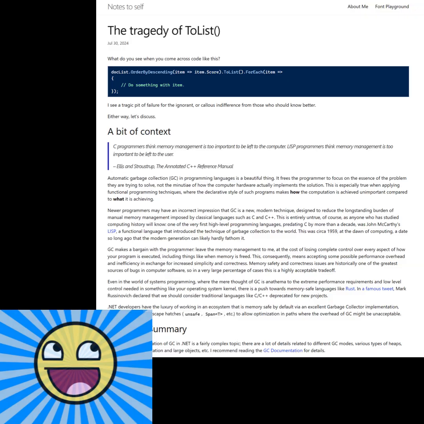Absolutely. And we've got some really fascinating articles and blog posts today that are going to help us explore those nuances. We've got some really great insights from Mike Treat, a 25-year Microsoft veteran. He's dedicated his career to really getting the most out of .NET and C# code when it comes to performance. He's the kind of guy who can spot a performance bottleneck from a mile away. I mean, he's seen it all when it comes to ToList. The good, the bad, and the ugly. He's got some really strong opinions about ToList.